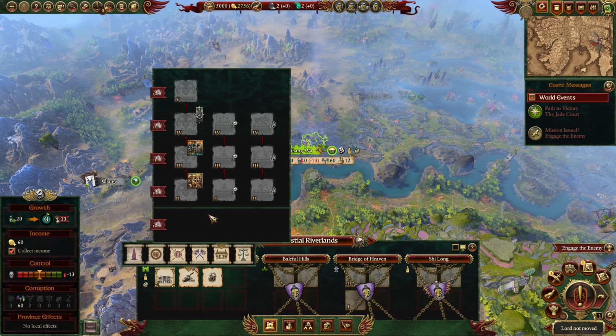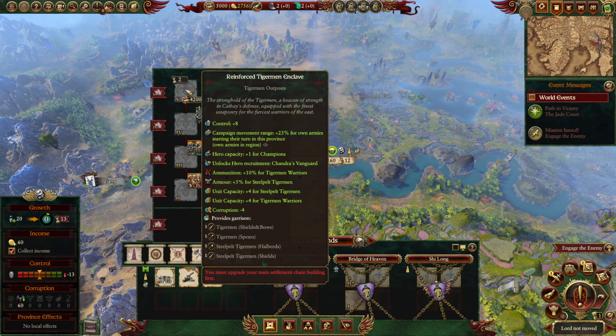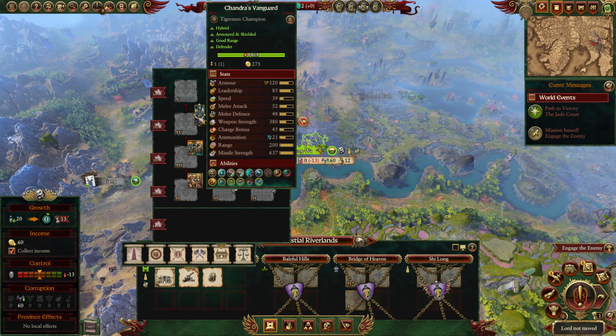So if you go down the defense line here, we've got the Tigerman outpost going all the way up. It does go into a reinforced Tigerman enclave, and this gives you access to plenty of different Tigerman units. You've got your basic Tigermen, your non-armoured, or loosely armoured, should we say, Tigerman units. Your more armoured stonky boys in the middle there, and then at the very back there you've got Chandra's Vanguard. It's a Tigerman champion, which is your hero.